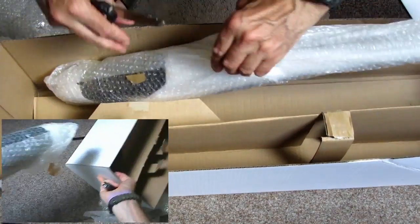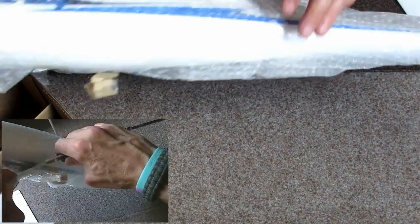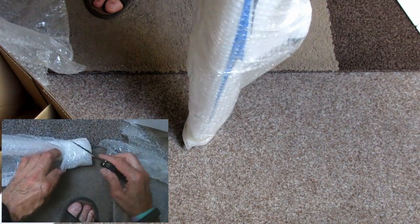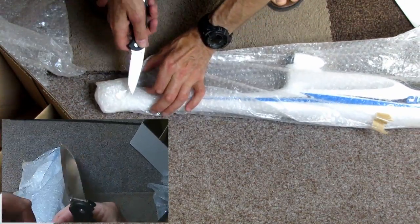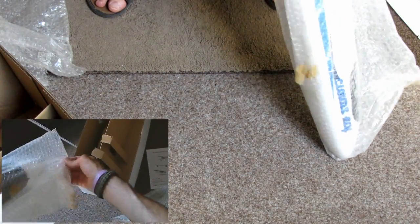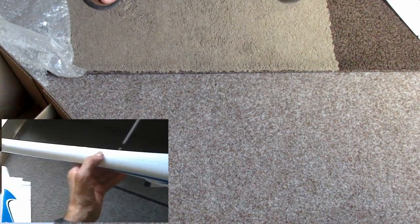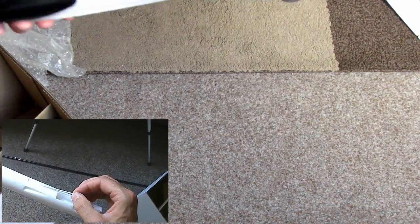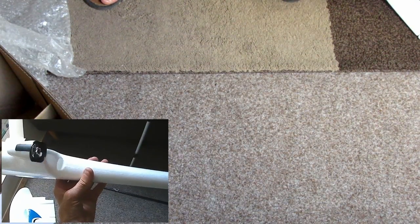Out the wing. And then we've got some of the box out the road. Nothing else in the box. And then we've got the fuselage. Just taking care not to damage it. Sellotape. That out. There we go. Quite nice. Quite impressed with the quality, to be honest. So there's your push rods, which are in a plastic sleeve, which is pretty good.